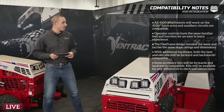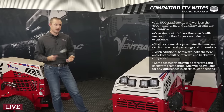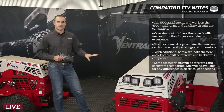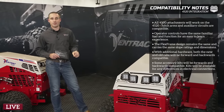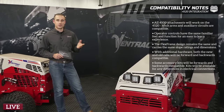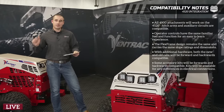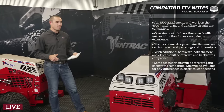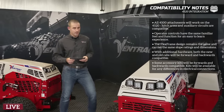The next thing would be operator experience and controls. If you have operated a 4500 or a 4200 previous to that, this will feel very similar. The learning curve is very short. If you've not operated the machine at all, you'll be able to hop on this machine and learn it also in a quick amount of time. But if you are familiar, the drive levers are in the same place, the steering wheel feels the same, the operator position is very much the same, so it's going to feel right at home to you.